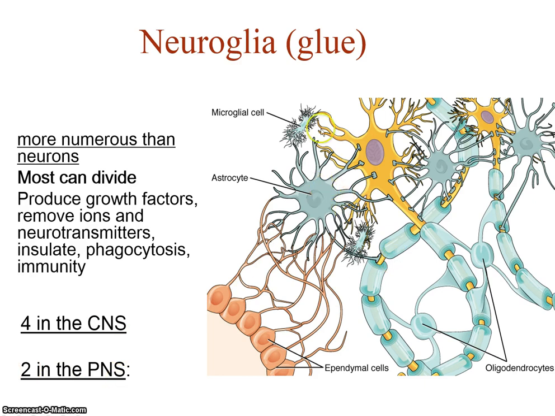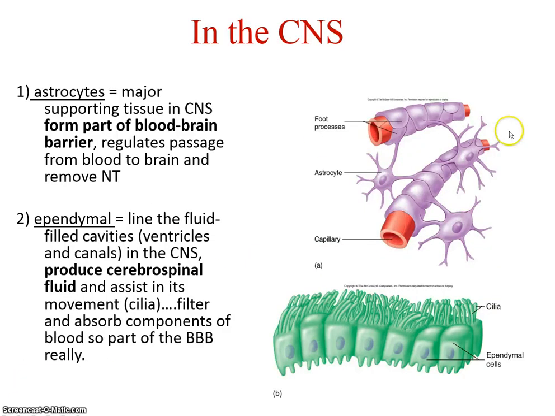So astrocytes, microglia cells, oligodendrocytes, ependymal cells, these are part of the central nervous system, and you see them right here, 2 motor neurons being affected by these. And then the 2 in the peripheral are going to be the Schwann cells and the satellite cells. All right, so here looking at these specific types, these astrocytes, really cool, like star cells, right? And they kind of look like that.